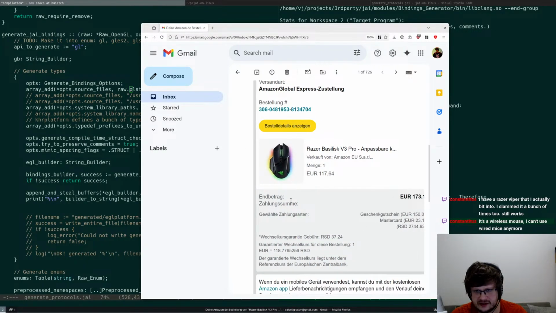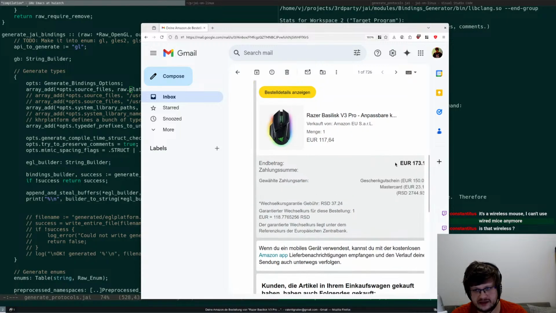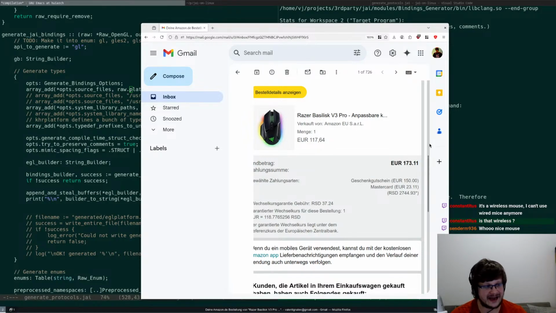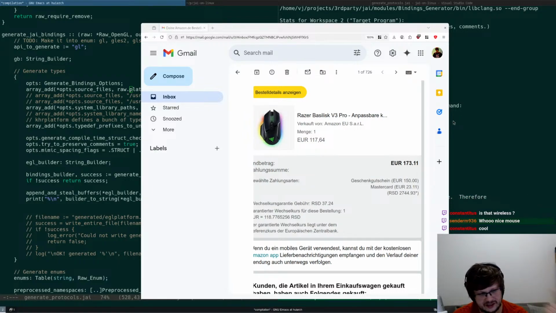It is wireless, but you can plug it in. And actually, I want a wired mouse. The only reason I got wireless is because wired weren't available. And of those 173 euros, 150 are free for me. It was like a gift. So I figured I'd treat myself. But no, I actually don't like wireless devices. I don't like wireless keyboards. I don't like wireless mice. Maybe it's psychosomatic, but I swear when I game on a wireless appliance, I feel the delay. So my current mouse, it's wired.